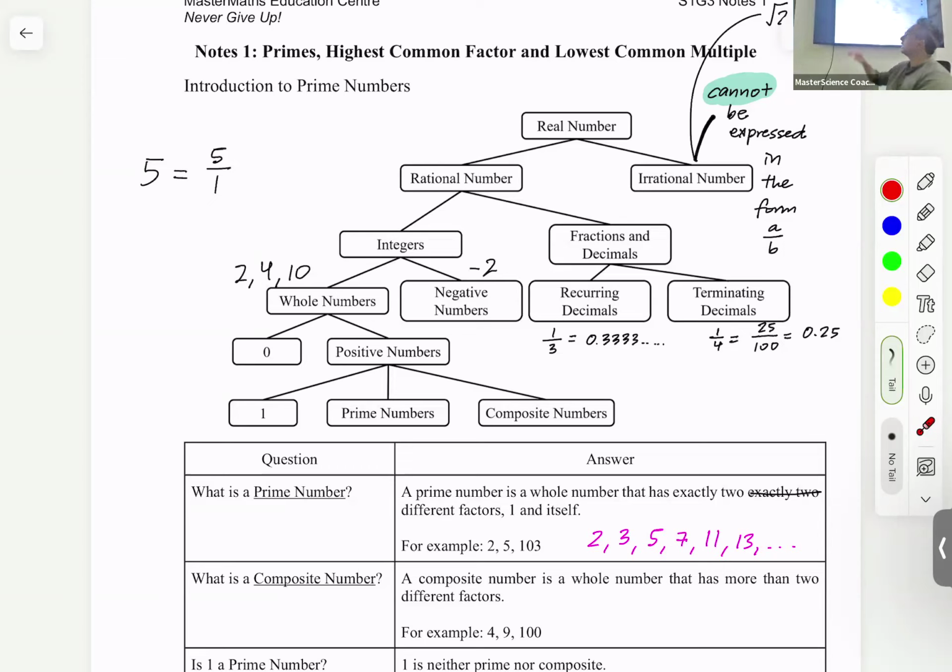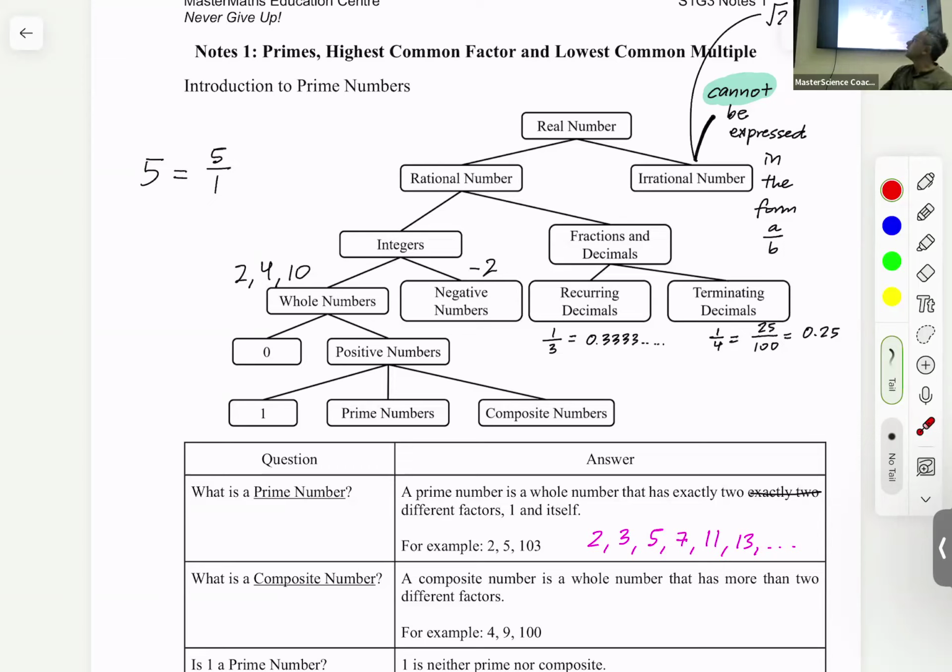Okay, so to know what an integer is, you must know what an integer is not. Like if I ask you, what is a boy? A boy is not a girl. So if you know what a girl is, you know. Anything that is not a girl is a boy. So an integer is not a fraction and decimal. So now you know what an integer is? Because whole numbers are only 0 and positive. But you have this thing called negative numbers. Technically you cannot call a negative number a whole number. Can you see the categorization now?